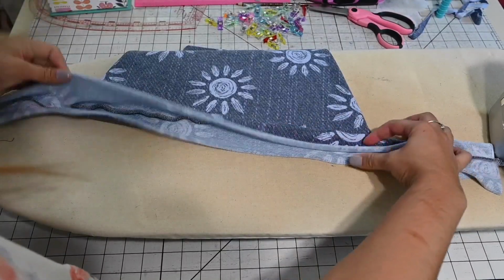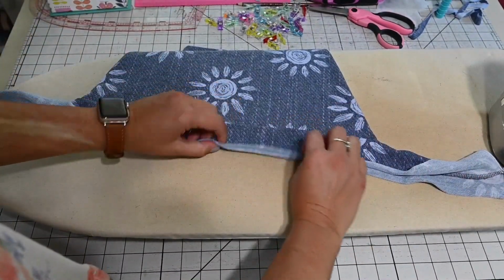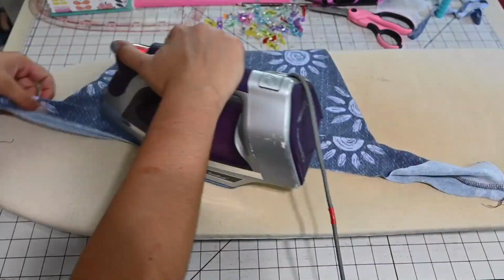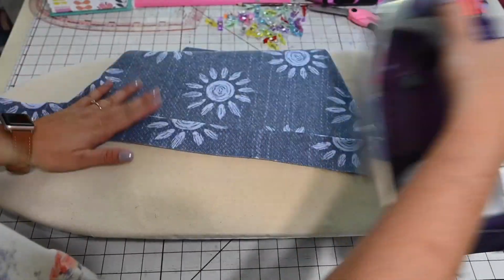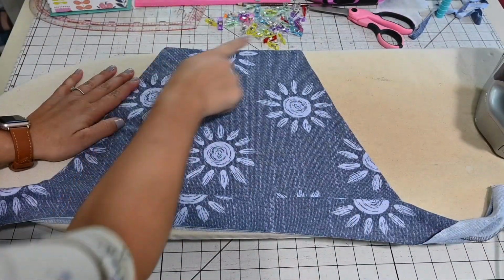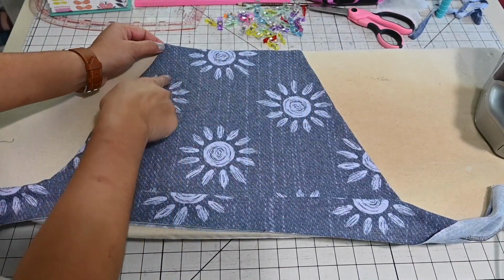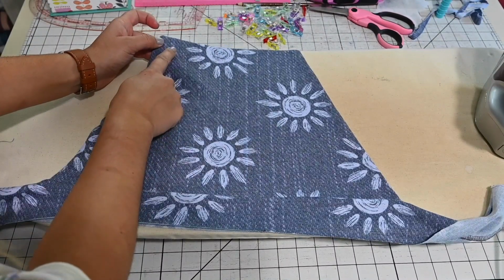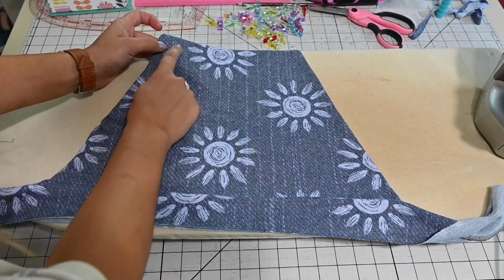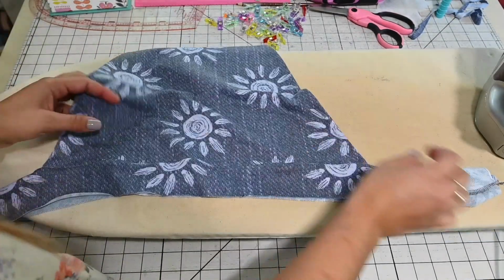All right, so now that that's sewn together, we're gonna fold this down and steam that seam. That's my waistband right there. And my top is basically done because I'm just going to bring the straps and attach them here, either by opening a buttonhole and bringing them through, or putting grommets on, or sewing them on. If I just want to sew them on and fold like a full tie, it's up to you.